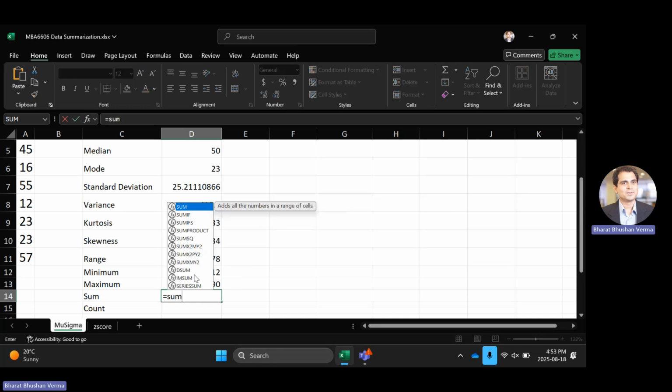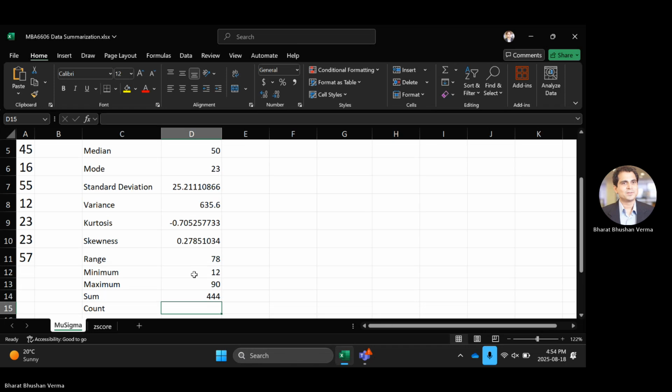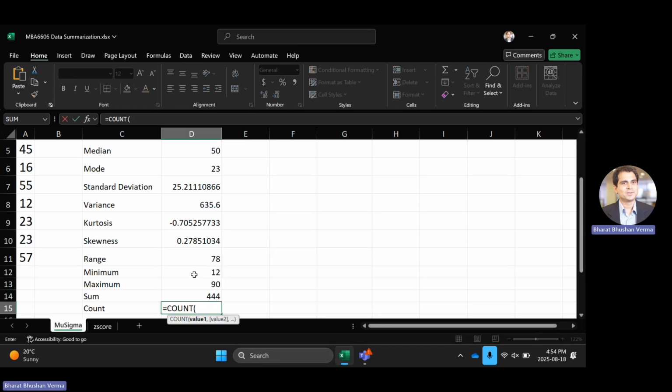We can also calculate sum, which may not be a relevant measure for most practical purposes. And the number of values. We can do it by using the count function.